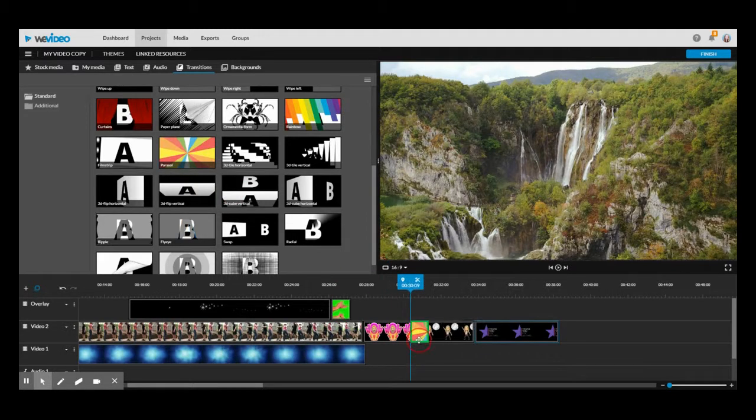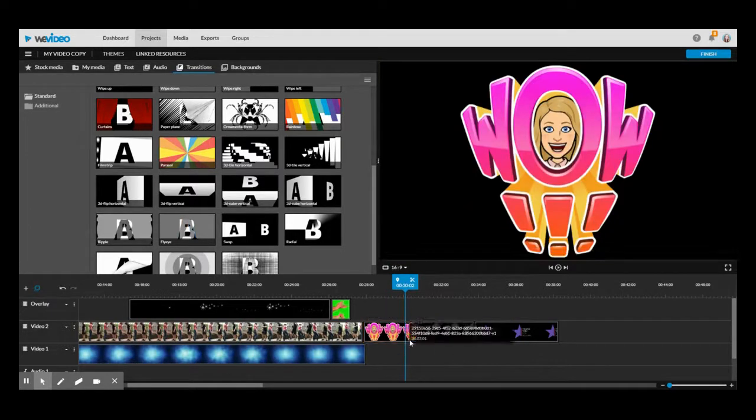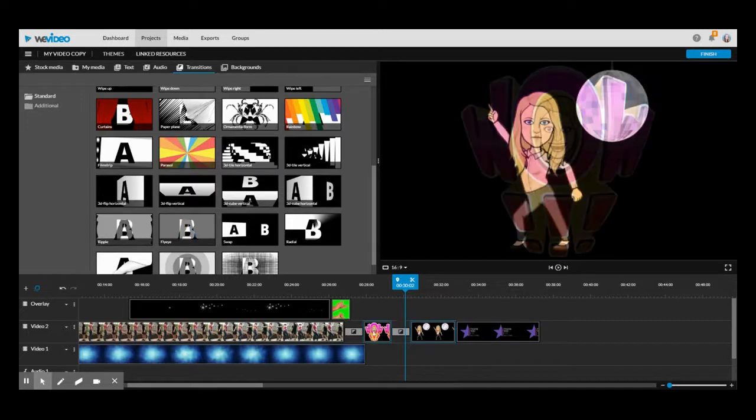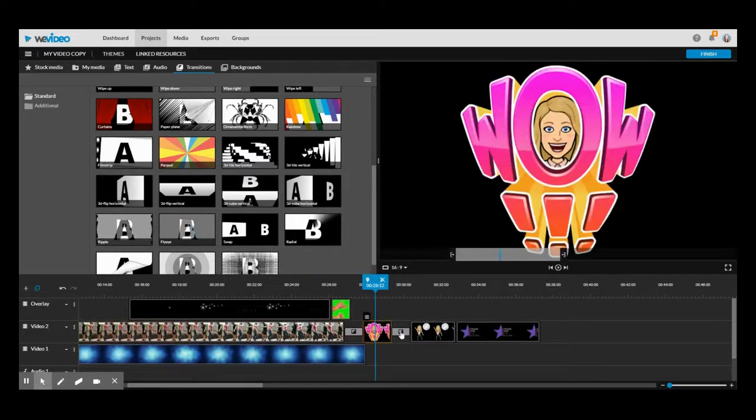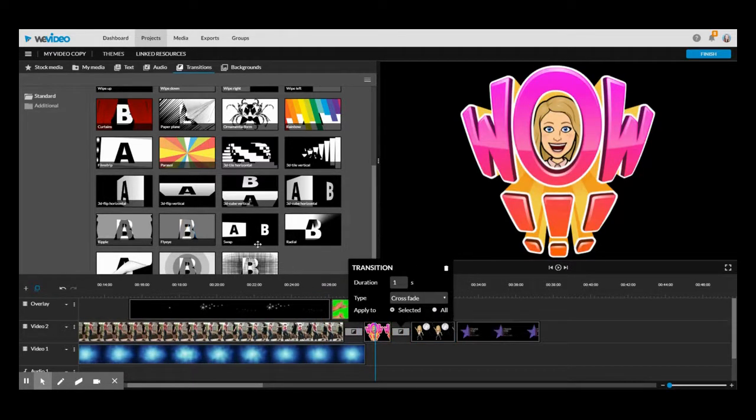You can just drag it down in there. You can highlight both and click add transition, or you can click on one and say add transition. I'm gonna click on both and say add a transition and we'll put it between them. And it puts one from the video to the photo and then from photo to photo.